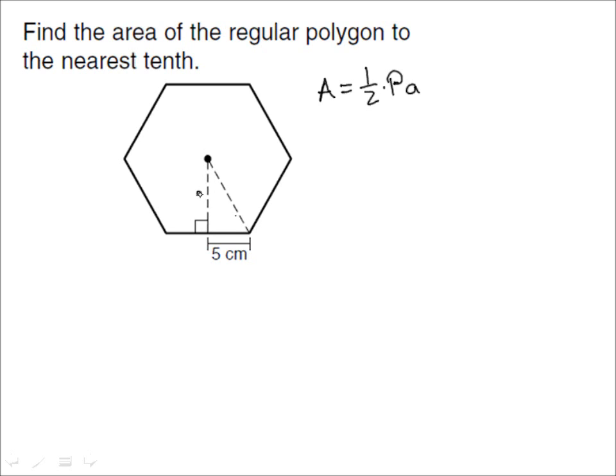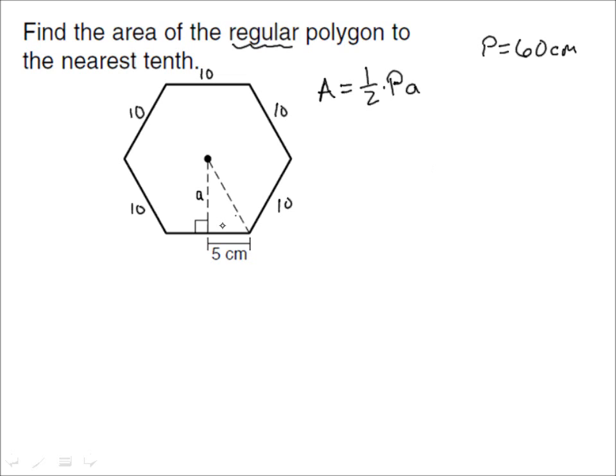So I'm going to need to know the length of the apothem here, and I'm also going to need to know the perimeter of this. Well, if this is 5 units long, I know that each side, because this is a regular polygon, has to be 10 units long. Since this is a hexagon, because of 1, 2, 3, 4, 5, 6 sides, the perimeter will be equal to 60, and that's going to be an important thing that we know. So the perimeter will be 60, and these will be centimeters.